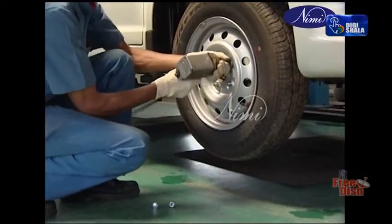Jack up the vehicle. Remove the wheel nuts. Remove the wheel from the vehicle.